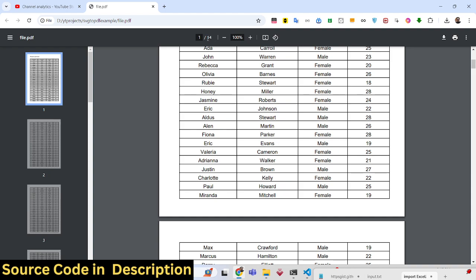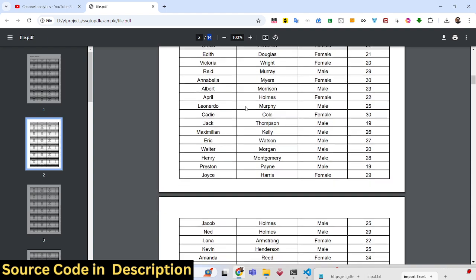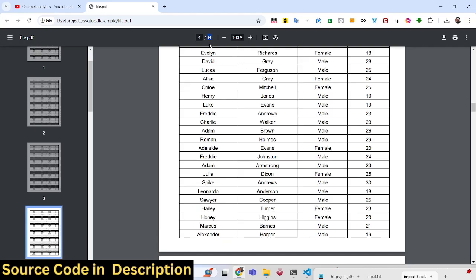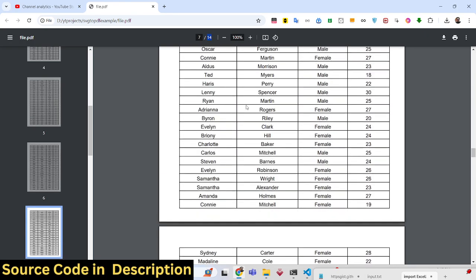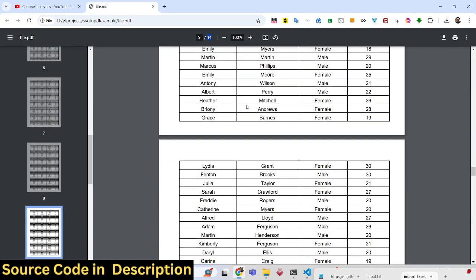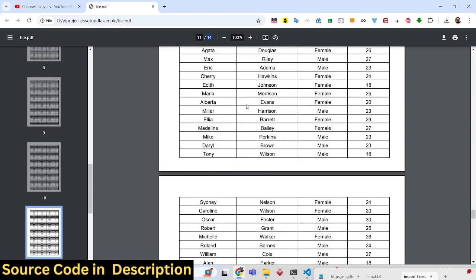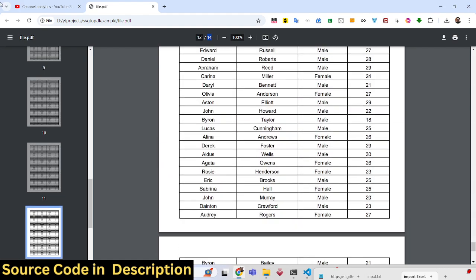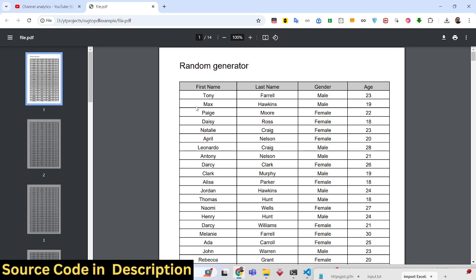It contains multiple pages. The records were 501, so it has split them into multiple pages in the PDF document. 14 pages are there. You can see how clearly formatted the table is. All the records in the Excel file have been converted to PDF documents. In this way, we will be looking at how to actually make this application.